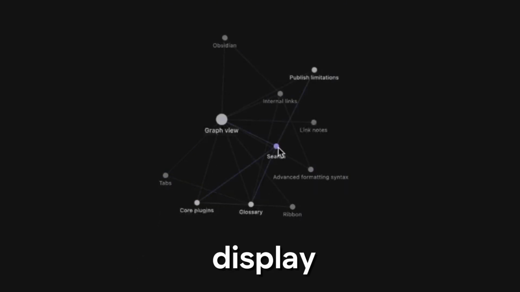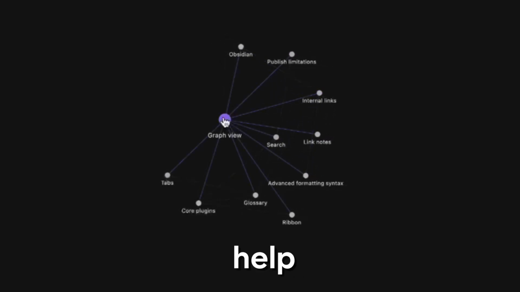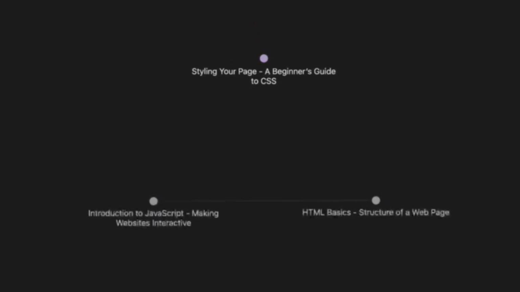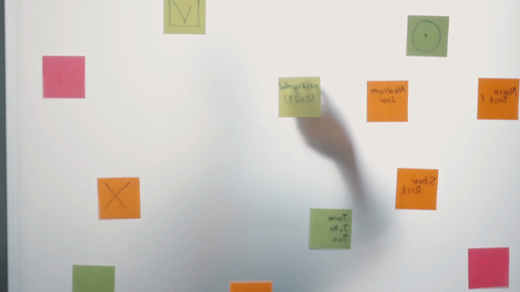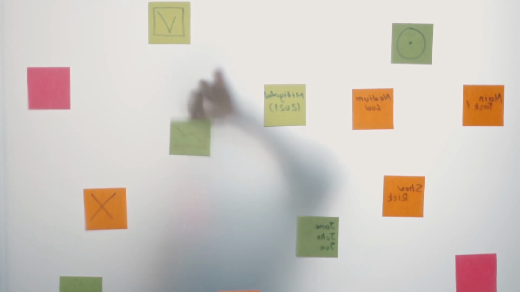For a blog workflow, you can use the Obsidian graph view as a content map. It'll visually display how your posts connect if you're using internal linking. This will help visualize that internal linking. And this is helpful because it's going to help you come up with post ideas that bring together the topics discussed on your blog. So it's kind of a cohesive network of posts instead of fractured single posts.